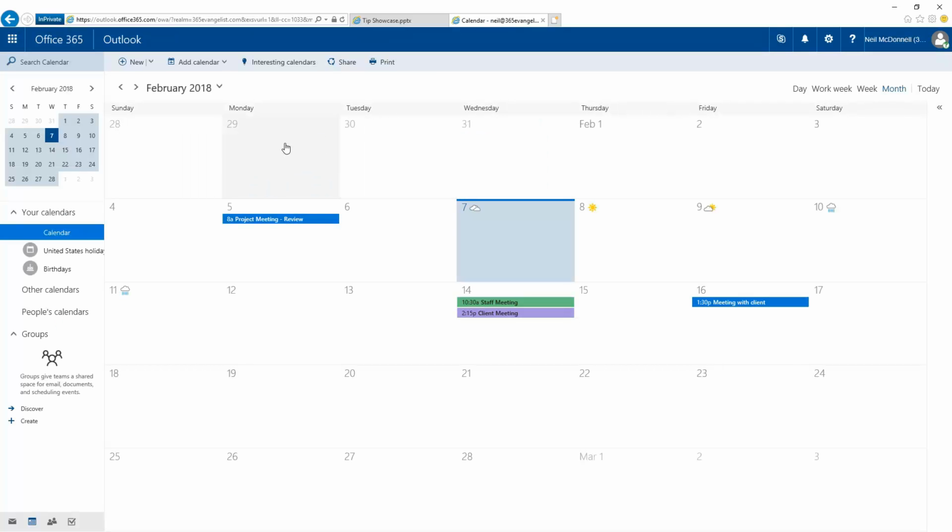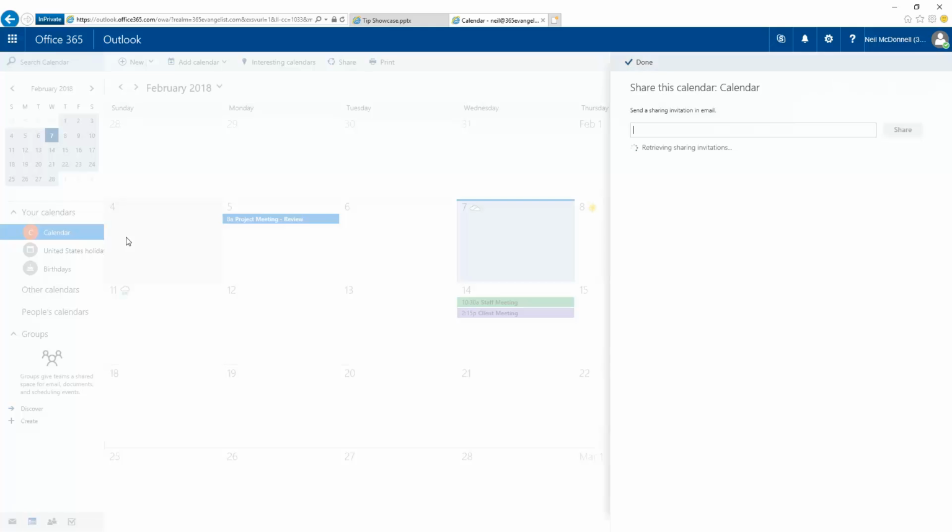Once the calendar fully loads, we choose which calendar we want to share. In this case, you can see I have 3 different calendars, the holiday calendar, the birthday calendar, as well as my primary calendar. I want to share the primary calendar. There's multiple ways you could do this, and I'm going to show you the easiest way. You right-click on the calendar, a menu opens up, and you just hit Sharing Permissions. And now you have the ability to share with people within your organization or outside your organization.